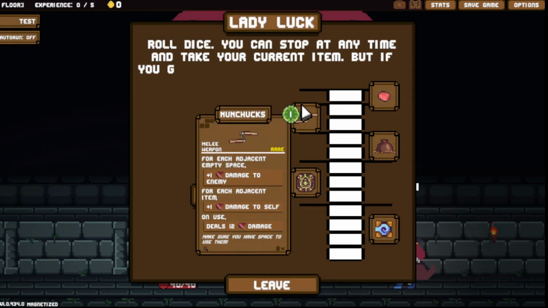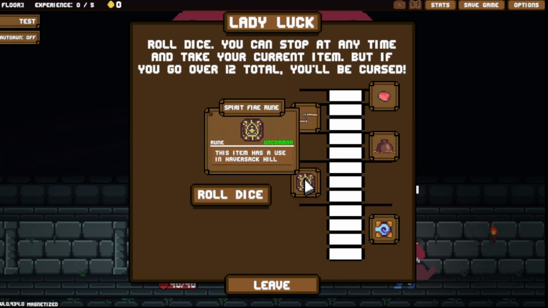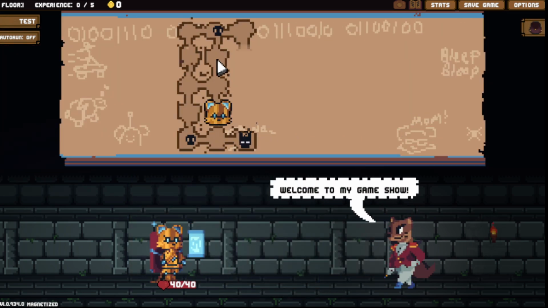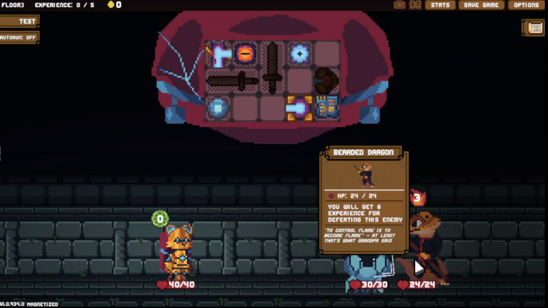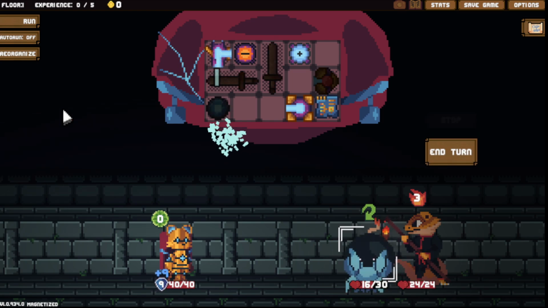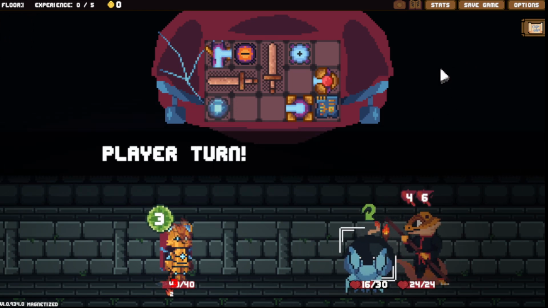Welcome to my game show. Okay, all those things are great. Even that would be a great addition. Let's get a level first before we actually decide on getting that. We'll also steer away from that giant monster. Let's see if we can survive our first challenge here. All right. Well, he hit him. We've got 9 shields. It's good.